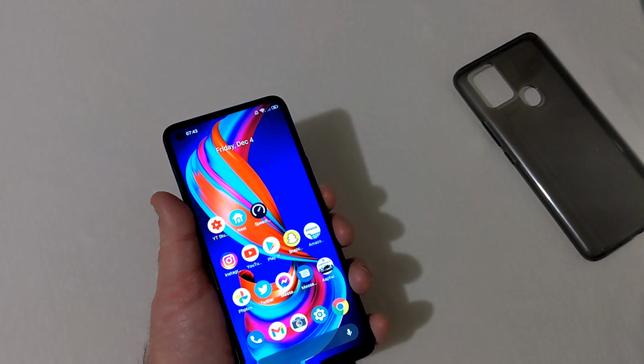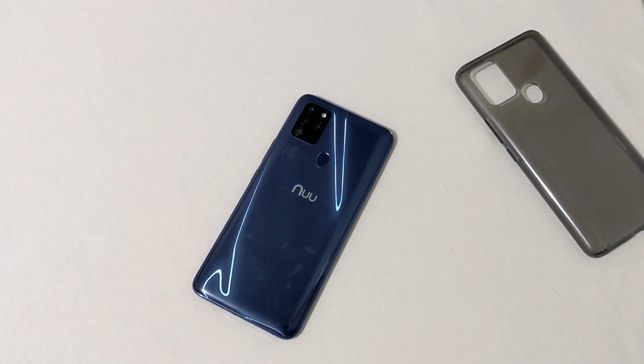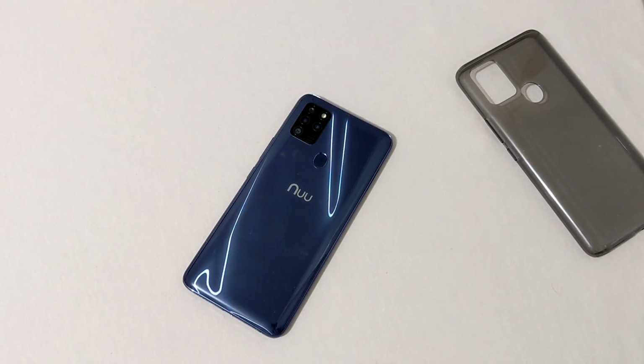So, can I recommend this phone? I can sit here and say, yes, I do. I recommend this phone. For the price point, if you can get it between 129 and 159, I would say grab it.